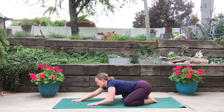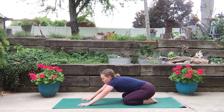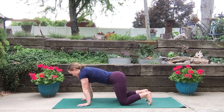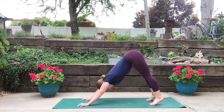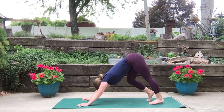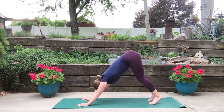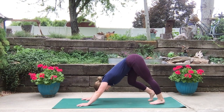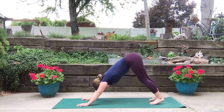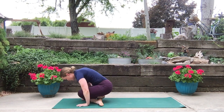Gently walk your hands back up, curl your toes under, move into your downward facing dog. Bring your Ujjayi breath back into your body. Gently pedal out your feet. Good. From here, we're actually going to make our way into a seated position.